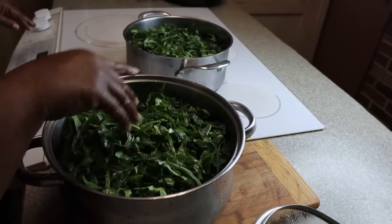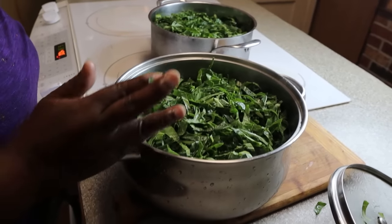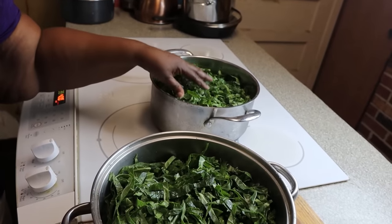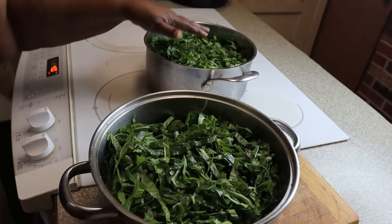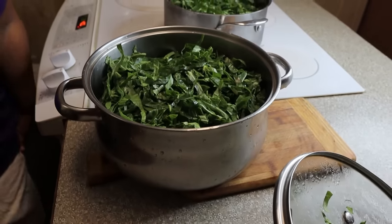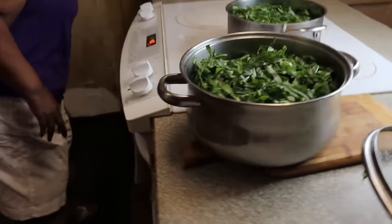Okay. So you done covered the pigtails with some greens. What are you doing here? I see two pots. As these cook down, I add more. Oh, okay. Because greens make their own water. And at the end of the process, all these are going to be in there along with the meat.